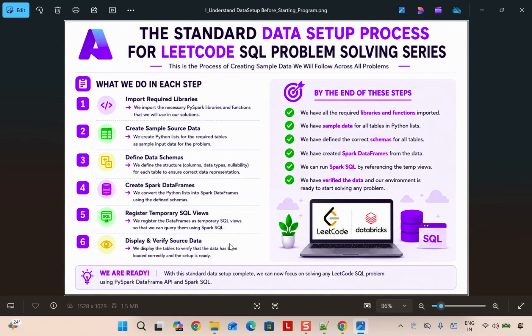So this is how our process is going to be followed for the entire series. We'll be coming up with multiple questions and their solutions. So let's focus some time on this one to understand, so that we will not face problems while doing the hands-on on the problem statements from LeetCode, right?